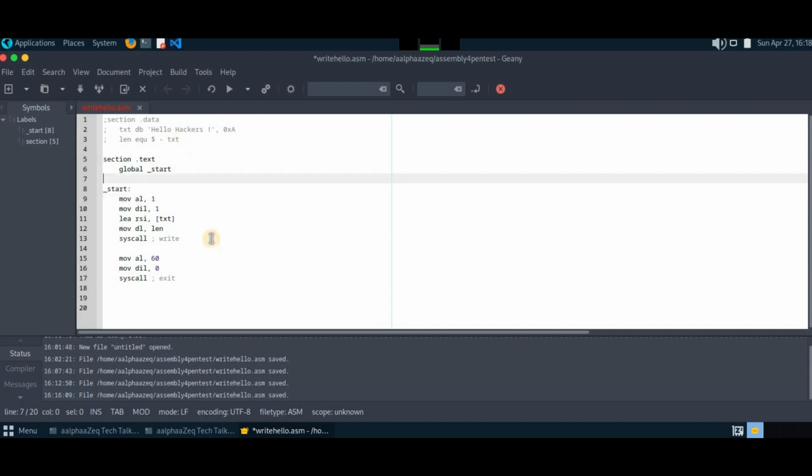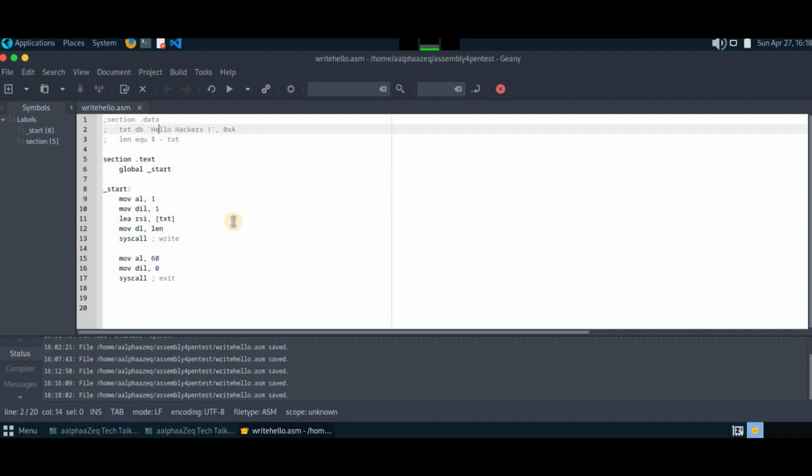Now what we do here, instead of saving this variable separately, we are going to push the strings directly to the stack. So what happens after that?